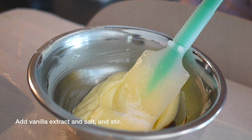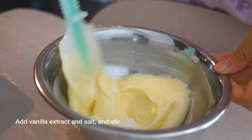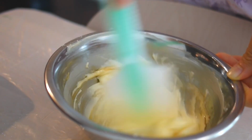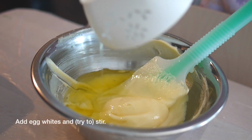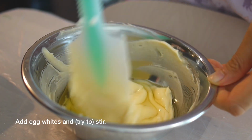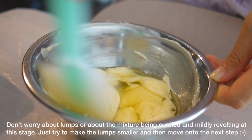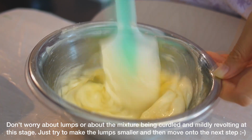Add the vanilla extract and the salt. I just eyeballed the salt and the vanilla and then stir to combine. Once you're satisfied that everything is mixed together, add the egg whites and try to stir. And because egg white is water-based, they won't mix together very well, but just try to make the islands of butter as small as you can. Once you add the flour, it'll turn into one smooth mixture.